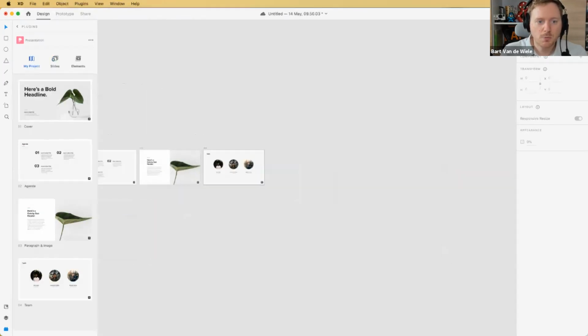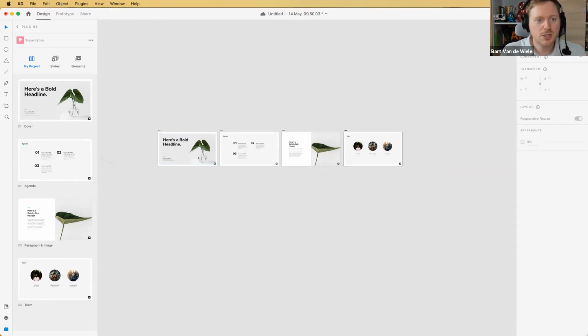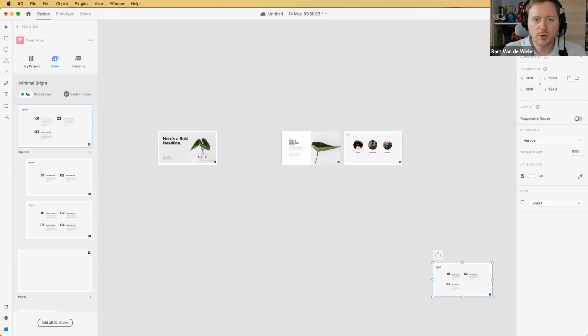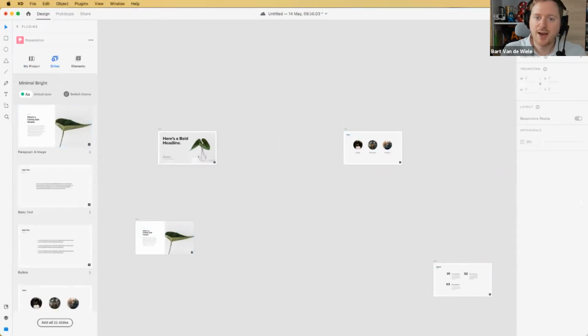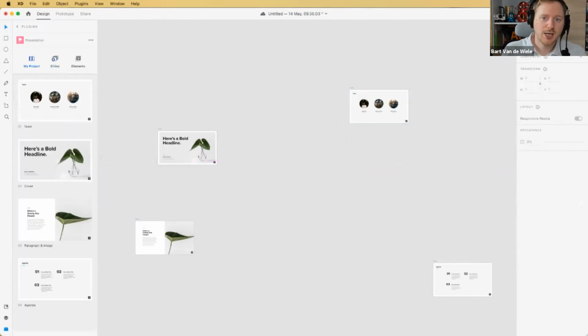If I navigate my artboard, it looks like this, and it shows you those exact same slides here, like a run through of where those slides are going to be and how they're being used. This means that I can use this slide and place it anywhere I want within this large artboard. This will not affect the order of my presentation, because my project is always going to be ordered in this exact way here. So we're going to undo this for now.